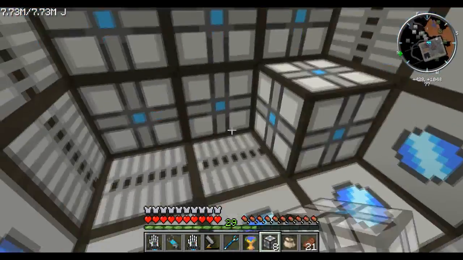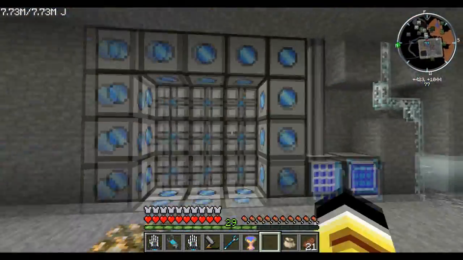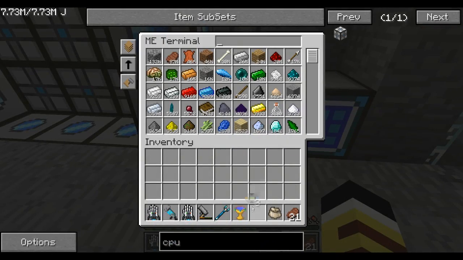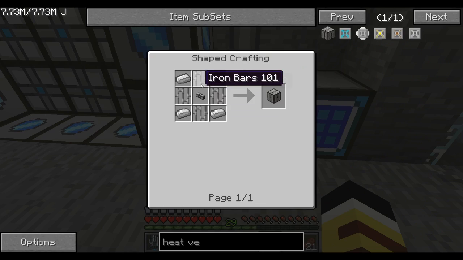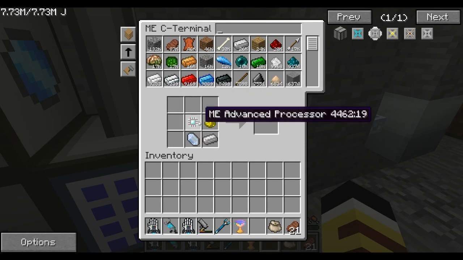There we go. Now you just need to fill in the wall right here with heat vents. Alright. Heat vents. Gotta remember. 9 of them. Remember how to do those. Let's see. Heat vent. Alright. Iron bars, iron, and cables. I don't know if I have any more iron bars.